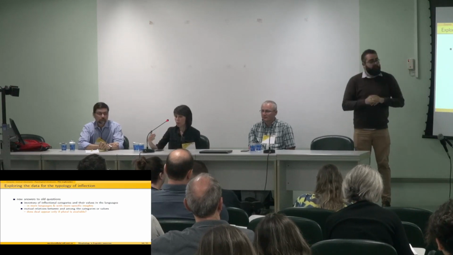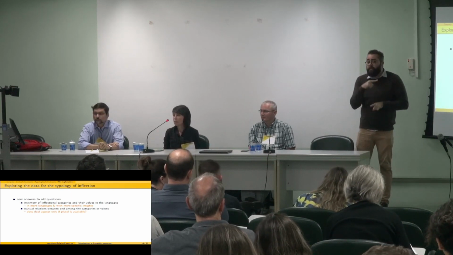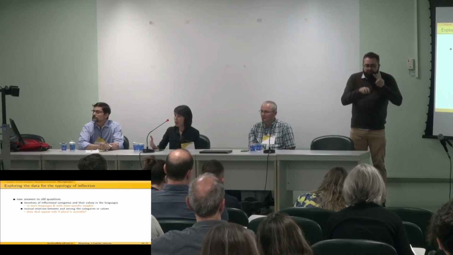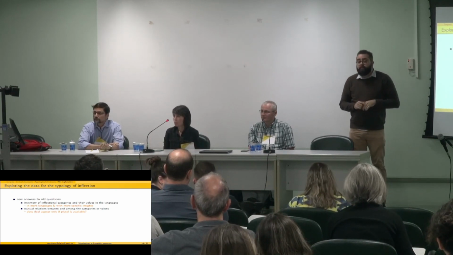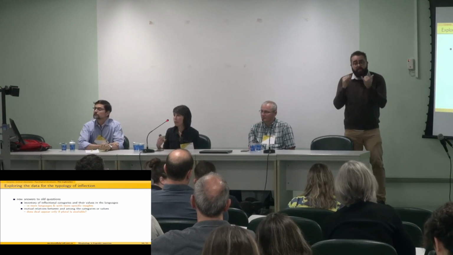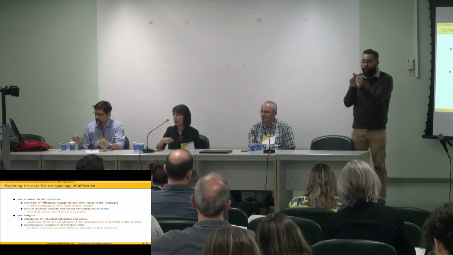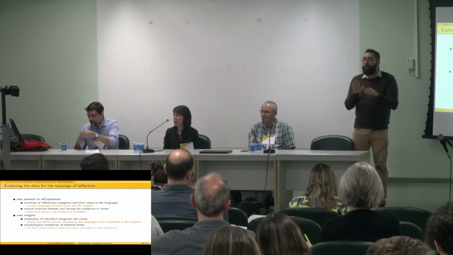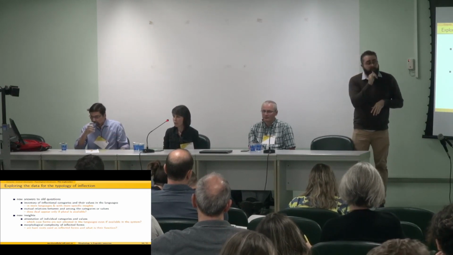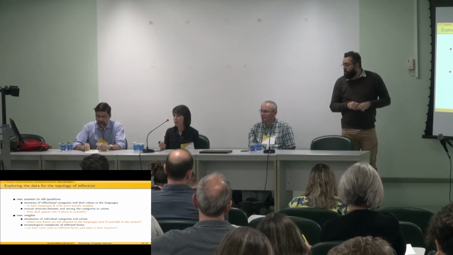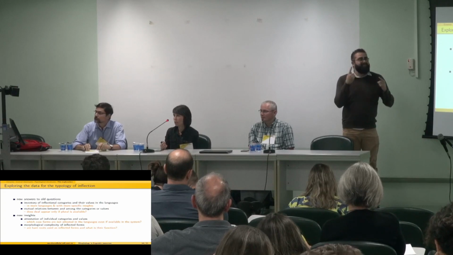What is also available in the databases is the information about mutual relations between and among the categories or values. But there are definitely also questions which have not been posed yet because there were no data for answering them. And this is about the attestation of individual categories and values.